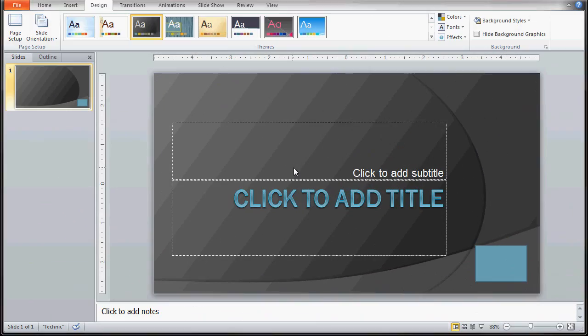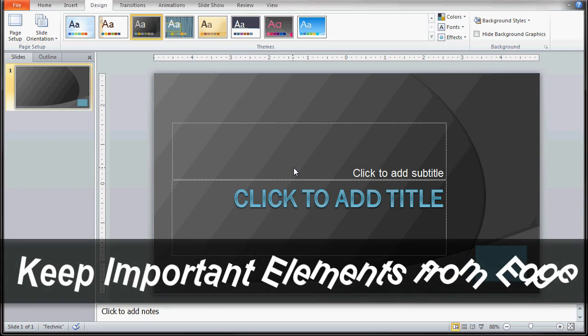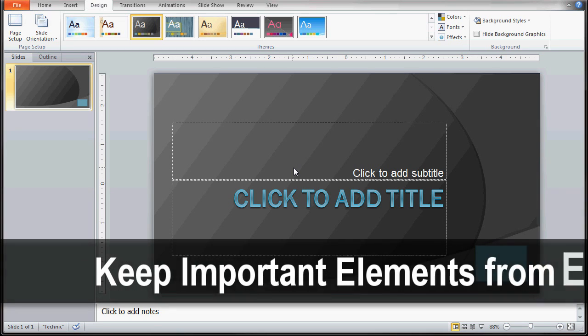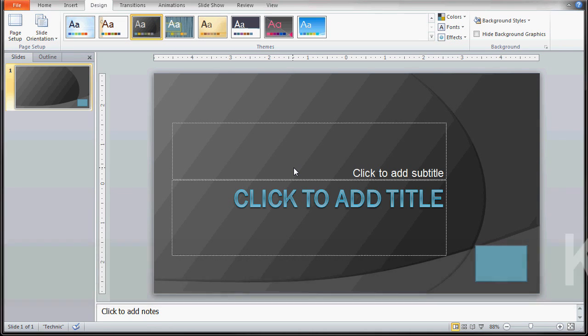The last thing that we want to talk about in the design basics is to keep important elements in from the edge of the slide. Why do we want to do that? Well, when it comes to printing your presentation out to, let's say, a printer, it's not really that important. And to be honest with you, it's not really that important if you're going to be showing this on a computer monitor.